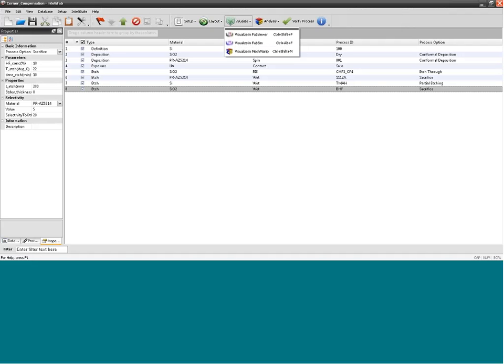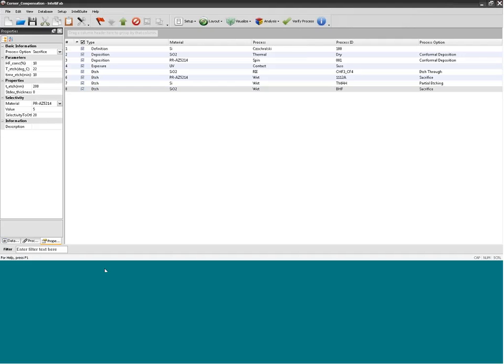So we would just click that button, and then we would be able to open up the model in FabSim.